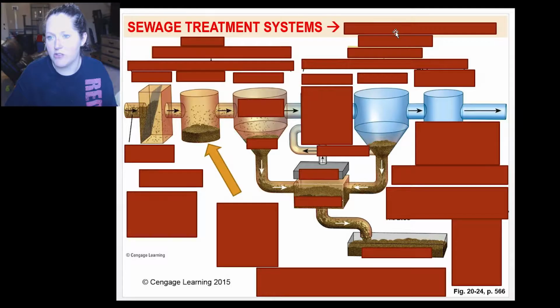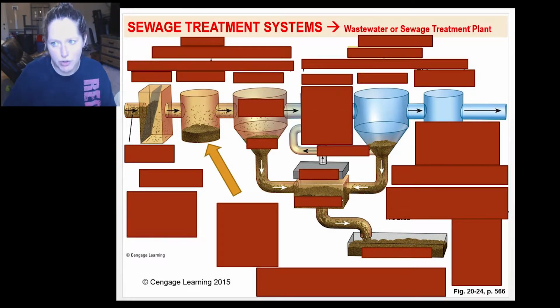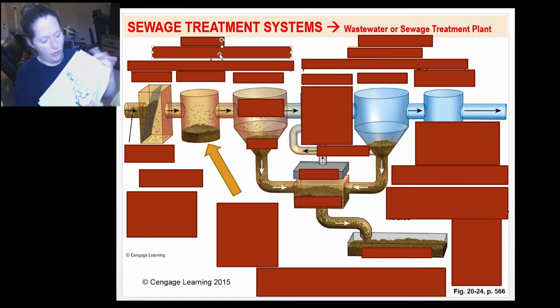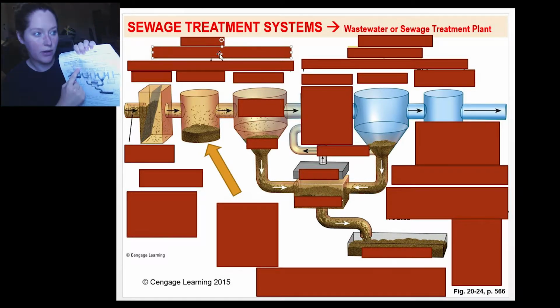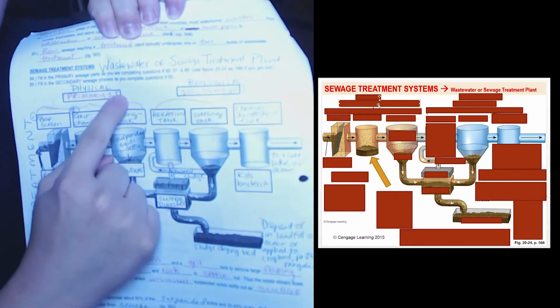And so you should be on this page right here. And that means it's going to a wastewater or sewage treatment plant. And this is what they have. They either have 1 or 2 ways to treat it, sometimes even 3, depending on what country you're in, where you're from, and so forth. So your first box is actually above here. Let's go to this page right here. So right here is the box that I want you guys to write in, this first box.